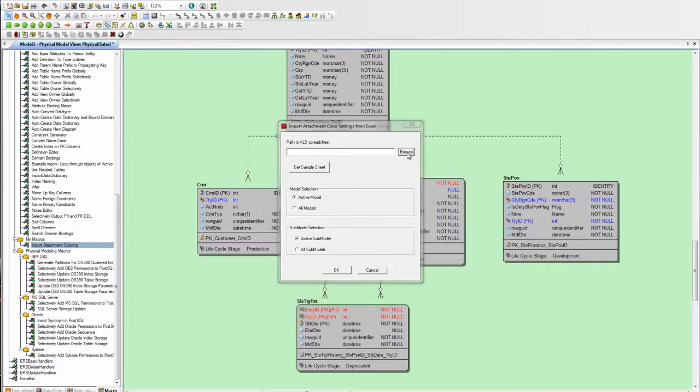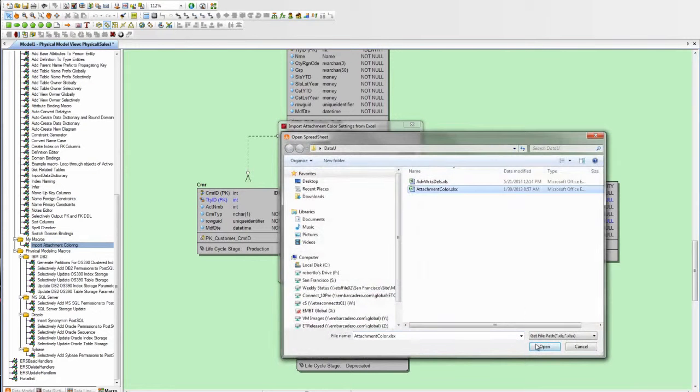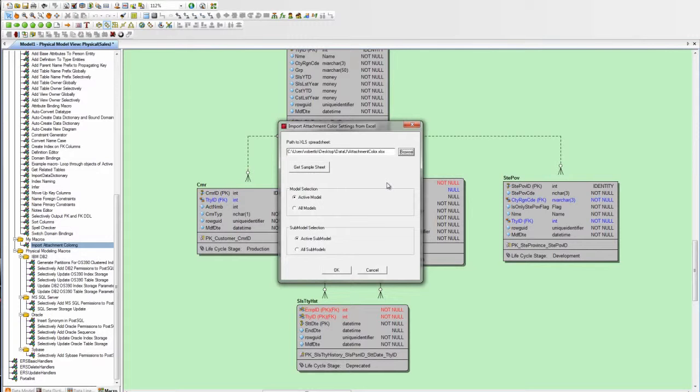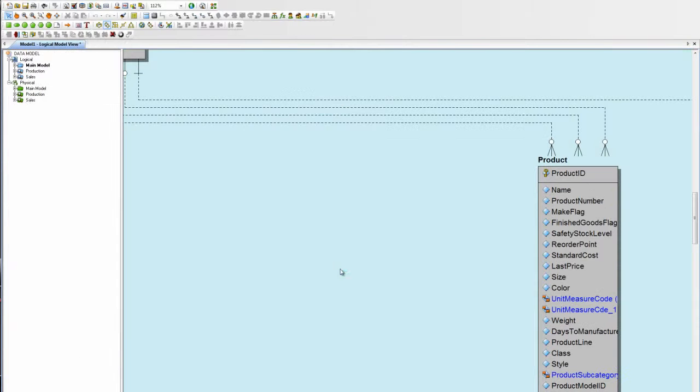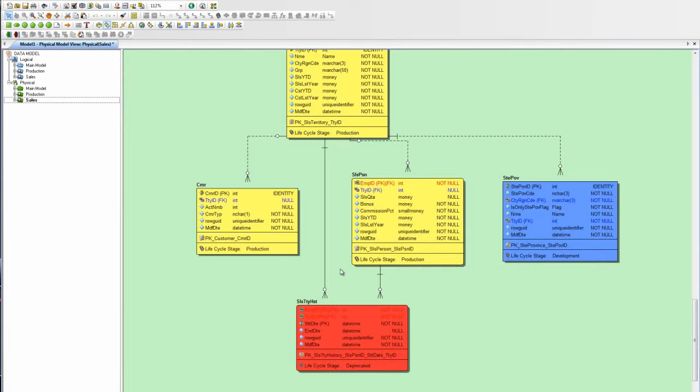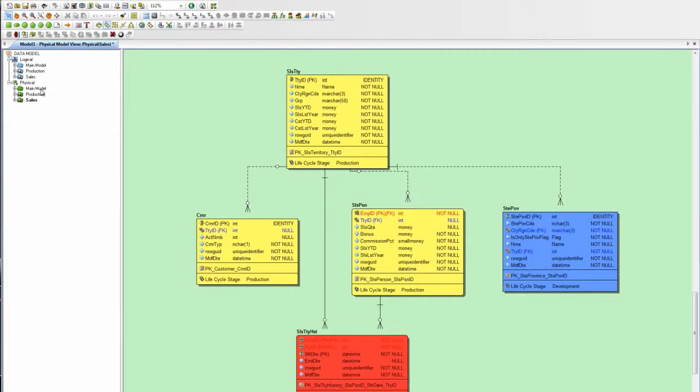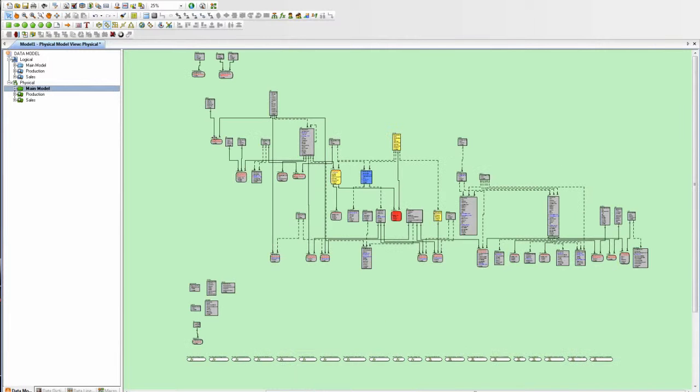So I'm defining the colors that I want a production, development, or deprecated entity to be in the spreadsheet. I'm just going to read that in and apply it to all models, because not only do I want to see it down here at this sales level, I want to see it up in the main model as well. So it will just take a moment. You can see I've colored production models yellow, development blue, and deprecated red. And if we go up to the main model, you'll see that as well. Of course, that will be important.